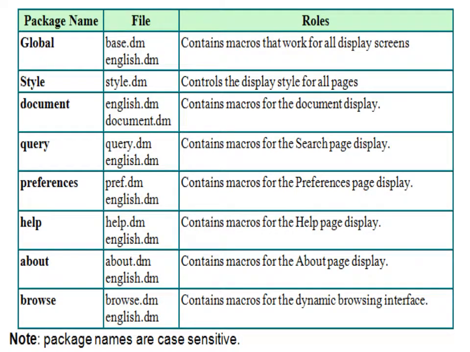Now here is a summary of the macro packages that you can put in your collection specific area and what they control. So next week what we're going to do is we'll define some things for global, we'll define some things probably for the query interface, the home page, which is called about, and maybe start on some style stuff. So we've got a few weeks left where we're going to spend on making this look good. So by now you need to have all your indexes pretty well sorted out, your metadata designed, and we're going to start in the next few weeks really working on how to make it look good.